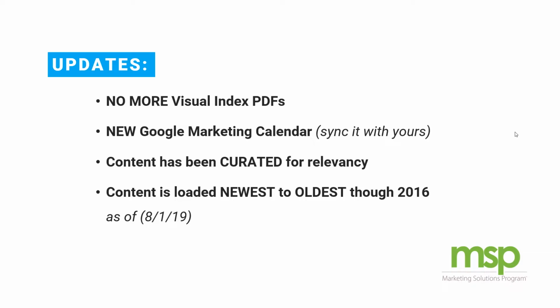And we've added new Google marketing calendars, so you can sync those with your very own Google system. The content on the new hub has been curated for relevancy, meaning we've eliminated pieces that were either dated or less popular. And finally, the content is loaded newest to oldest through 2016.